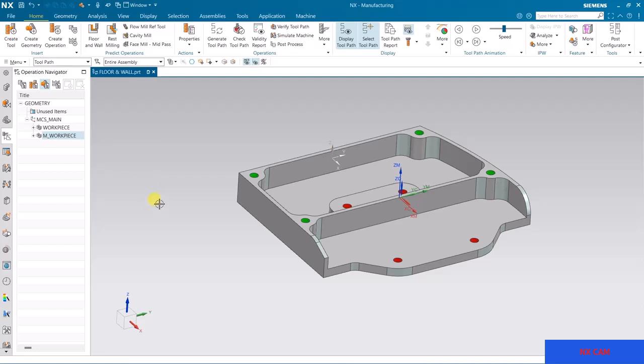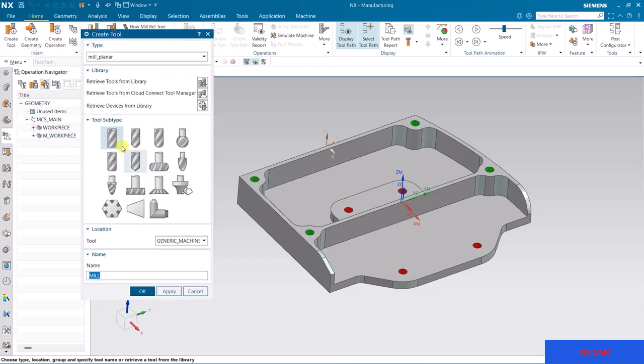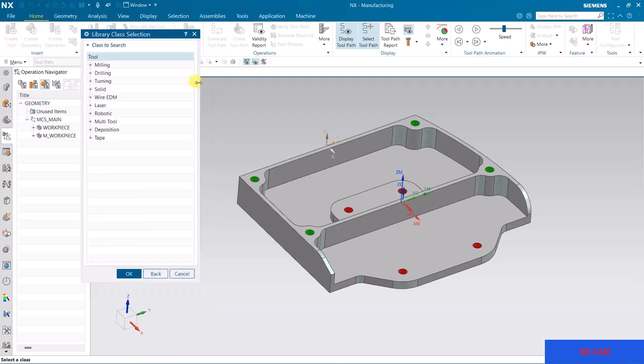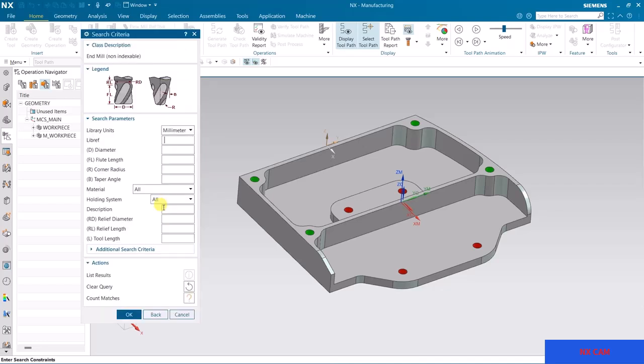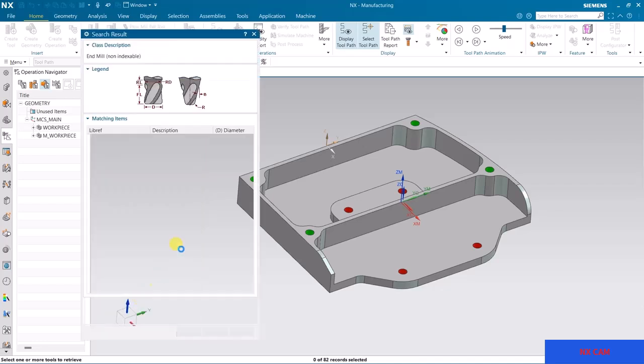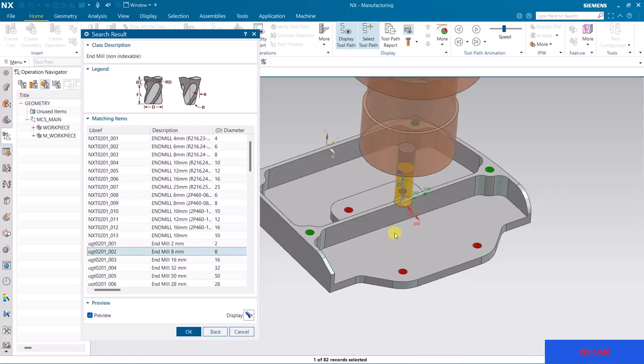Now I need a tool, so click over this create tool, and for this operation I'm going to retrieve a tool from the library. So click here, and my tool will be a non-indexable tool, so click here, again OK, and see this. This is 8 mm, again 8 mm, and one more 8 mm tool.